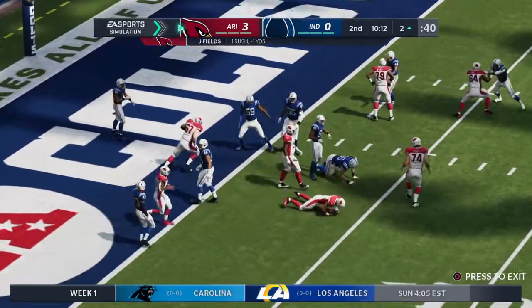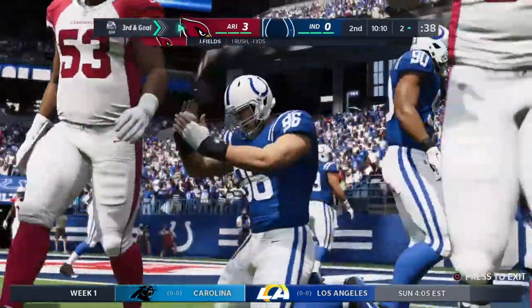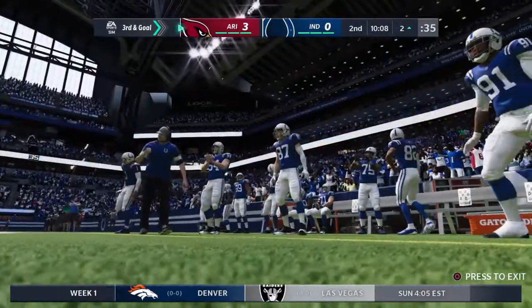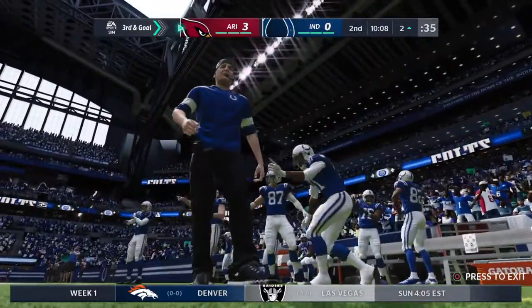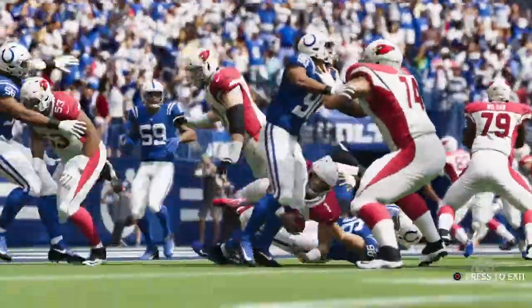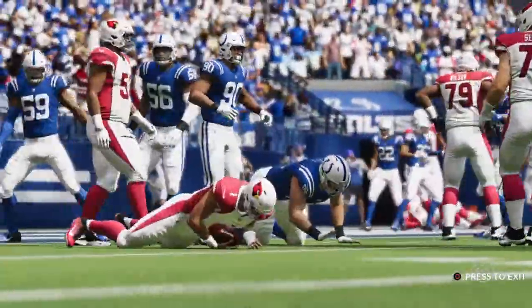And he'll actually lose a little bit of yardage here. Back to the 2. That'll be a loss of a yard, and it leads to a 3rd down. This defense has really flown around in the first half. They've gotten to the ball carrier before they can really get started. Offense going to have to come up with something else in order to try and get this running game going.